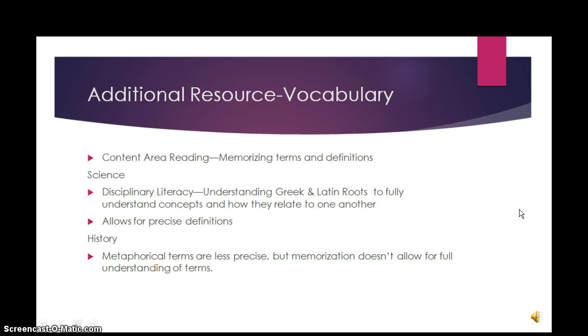Additional resource, vocabulary. Where content literacy and disciplinary literacy differ, a good example is the use of vocabulary. Content literacy deals with memorizing terms and definitions, whereas disciplinary literacy takes it deeper. For example, in science, disciplinary literacy involves understanding Greek and Latin roots to fully understand concepts and how they relate to one another. It allows for more precise definitions.